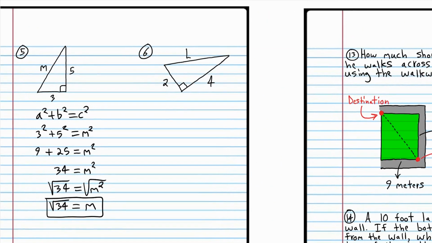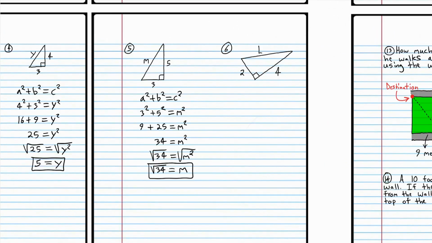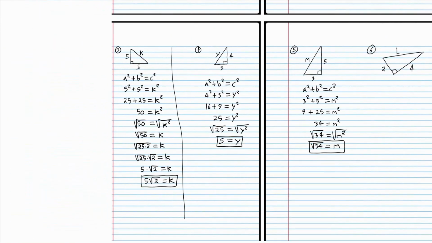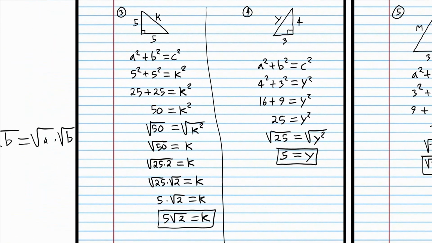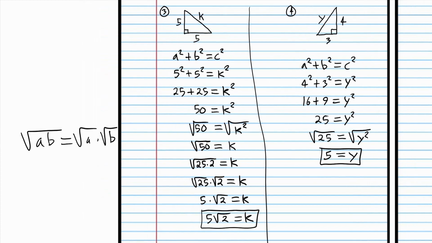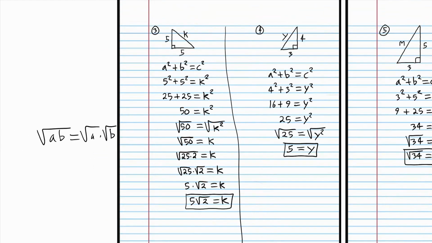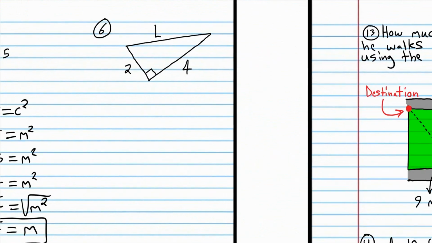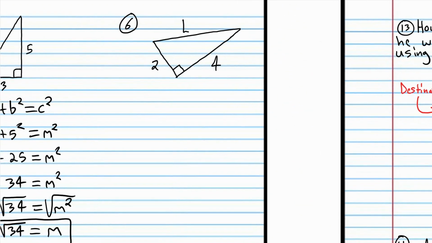All right. Now let's try number 6. For number 6, you're going to have to do this type of math here where you pull out a perfect square. So you might want to take a screenshot of number 3, and you might use this information also. And try number 6, and when you come back, we'll do it together.